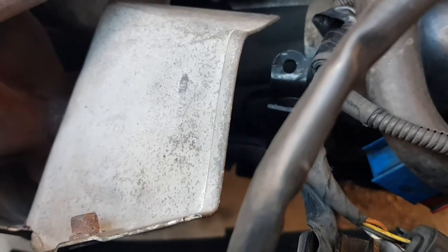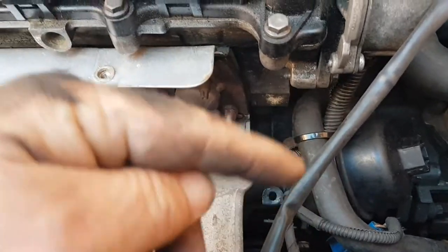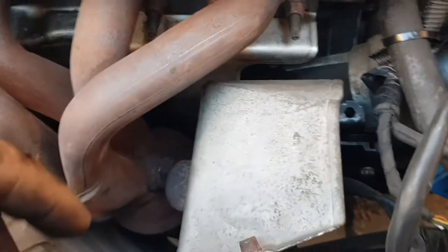So once you crack open these bolts, I took the bank 2 sensor out with a 22mm spanner. Just cracked it open, unwound it with my fingers. Just make sure your wires don't get tangled. Make sure your wires turn as you're turning the bank 2 sensor.